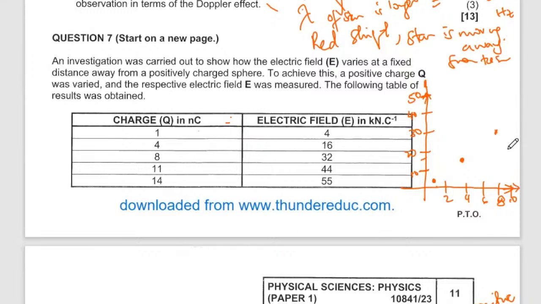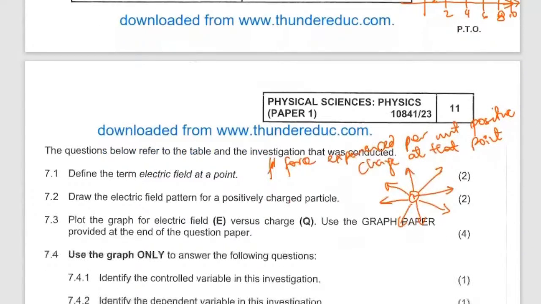14 or 11 is slightly above 40 there. And so on. So just plot the points, but you're going to notice that these points are not forming a normal straight line. So it means you need to draw a line of best fit, a line where all the points are close to that line. All the points may not pass through the line, but all the points must be close to the line. So that is the graph that will be needed for you to get the answers.